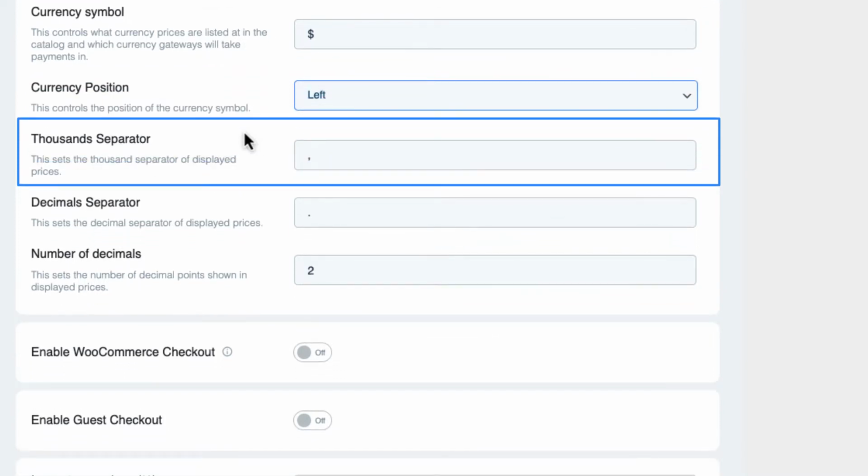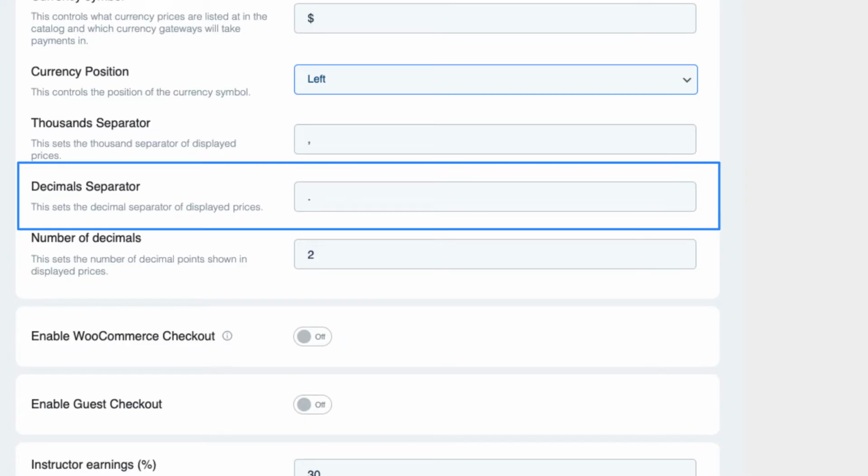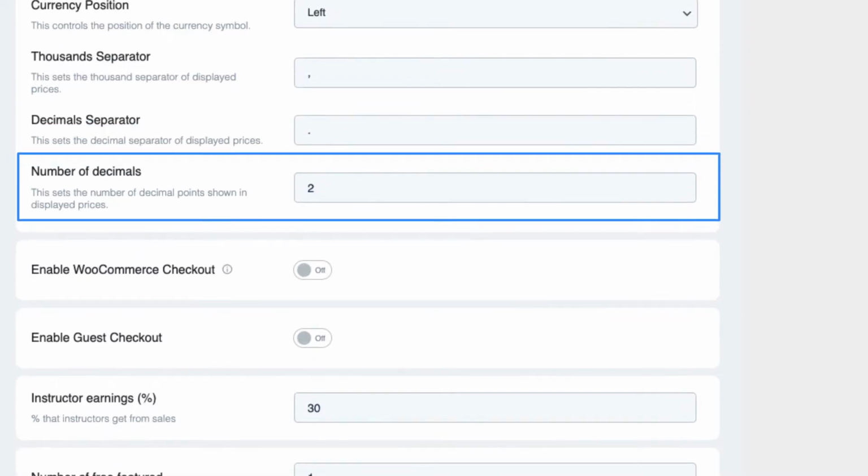Thousand separator. It will be much more useful to separate thousands if the price of the course or the number is getting bigger and bigger. I prefer to use comma to separate thousands. The next one is decimal separator. So this particular symbol will be used to differentiate fraction part and decimal part of the price, and I prefer use dot in that case. The last one is about number of decimals. If you increase this number, the number of digits in the fraction part will also increase, which means that you're gonna get more precise results. I prefer 3, let's say.